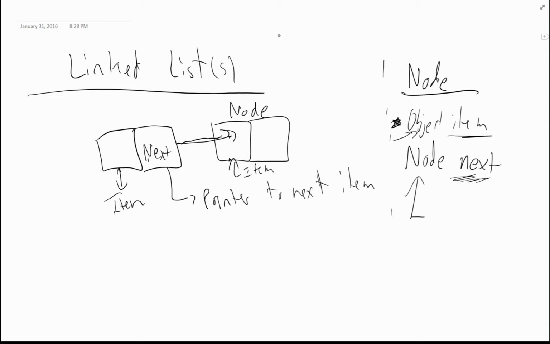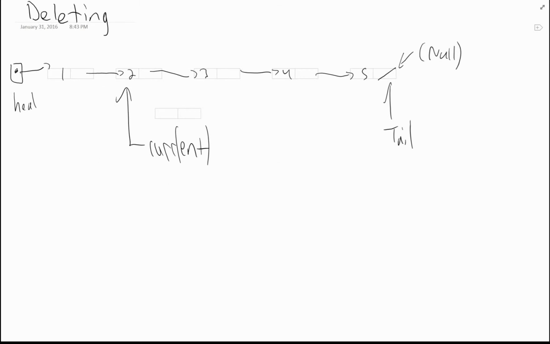Let's talk about deleting and inserting. Here I have a linked list. These are just integer values in there: 1, 2, 3, 4. And fun fact, these are not just variables, they're actually objects themselves. They're Integer objects, created with new, so the integer 1 is pointing to that value. But that's just a fun fact, nothing really too important here.